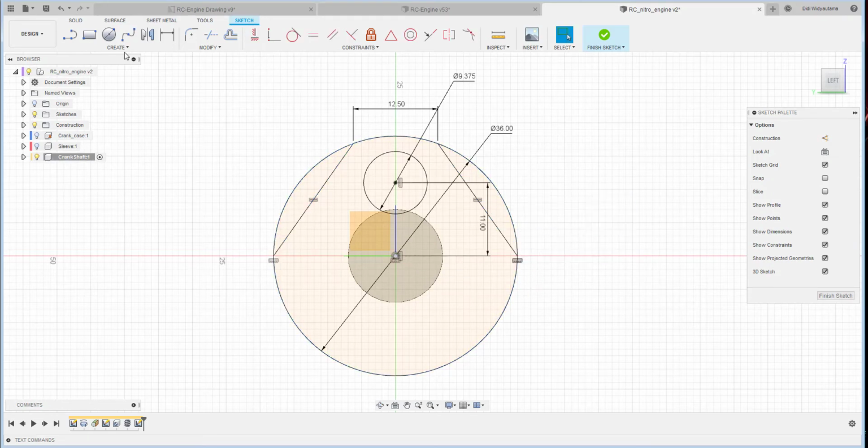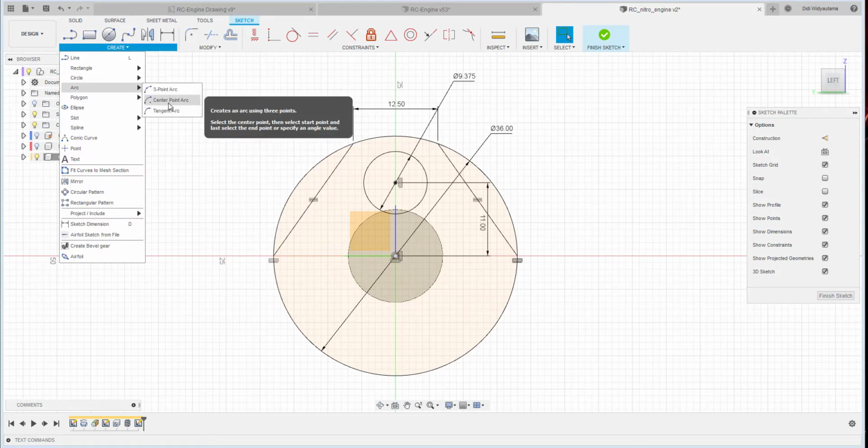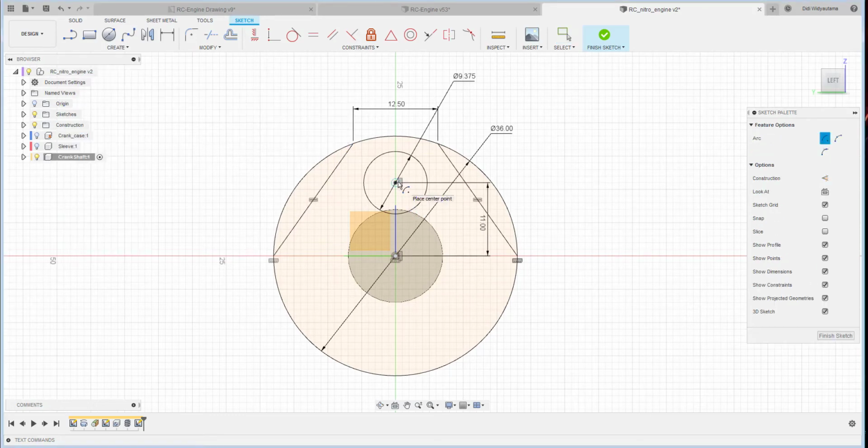Okay, and then I create an arc with the center point. This is the center point. I use 70 for the radius, and then I will create from the beginning, from this one until this one.